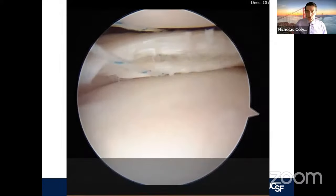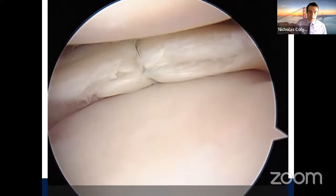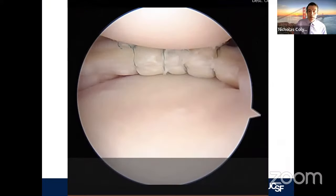And with these tears, essentially, you're going to have your tear like this. You'll have prepped the surfaces. If you like, you can put some fibrin blood clot in between the surfaces there like a sandwich. And then slowly, one by one, you place these sutures, you tie them. It's important to try and tie the knot in the back of the suture so it gets out of the way. And you tie a series.